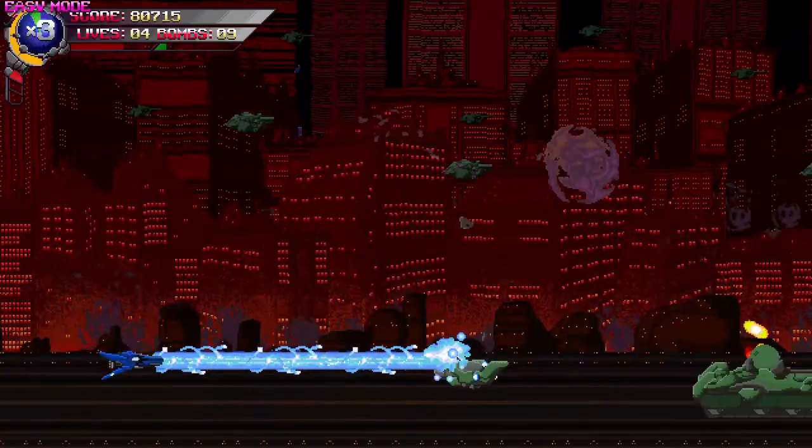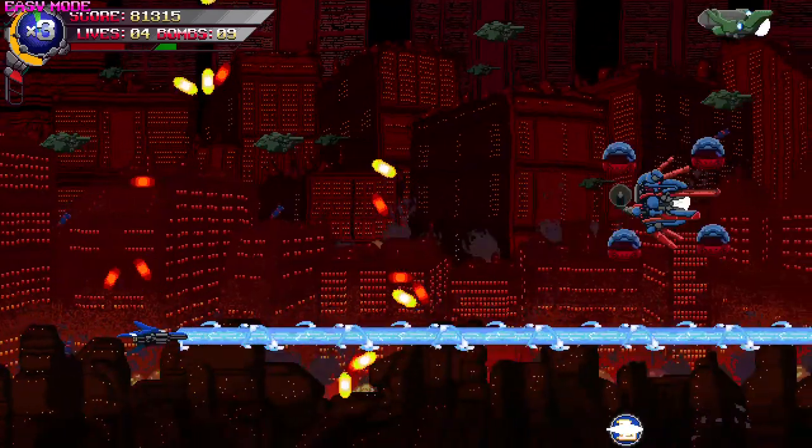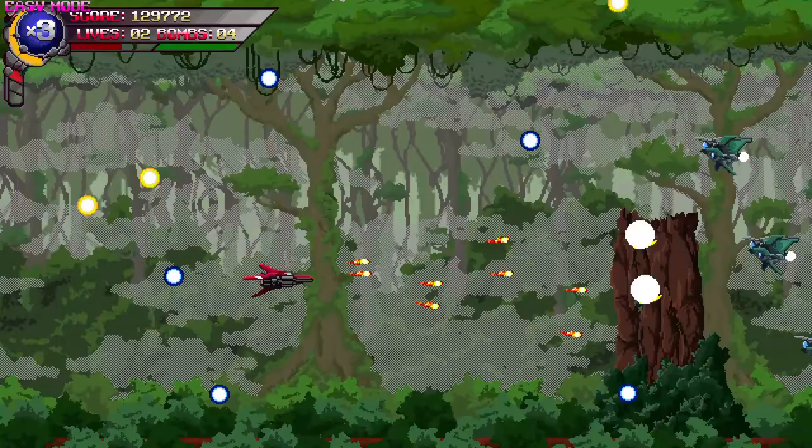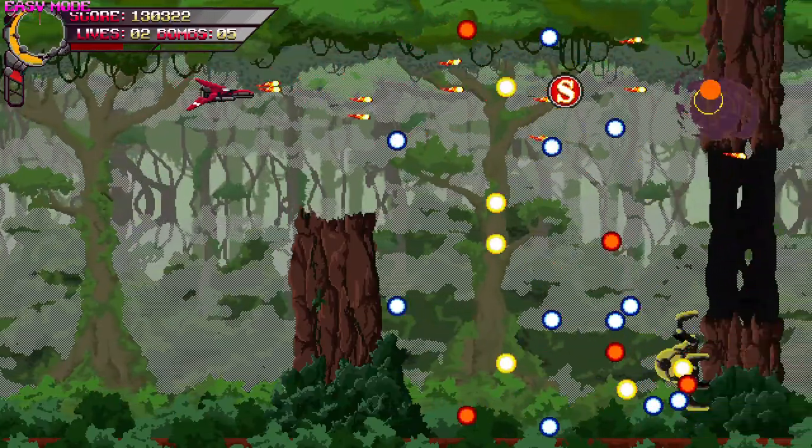For example, the enemies in the city level are land-based vehicles with an overall more militaristic aesthetic, as if you were fighting the city's law enforcement, whereas the jungle level has enemies based off animals like spiders, birds, and serpents.